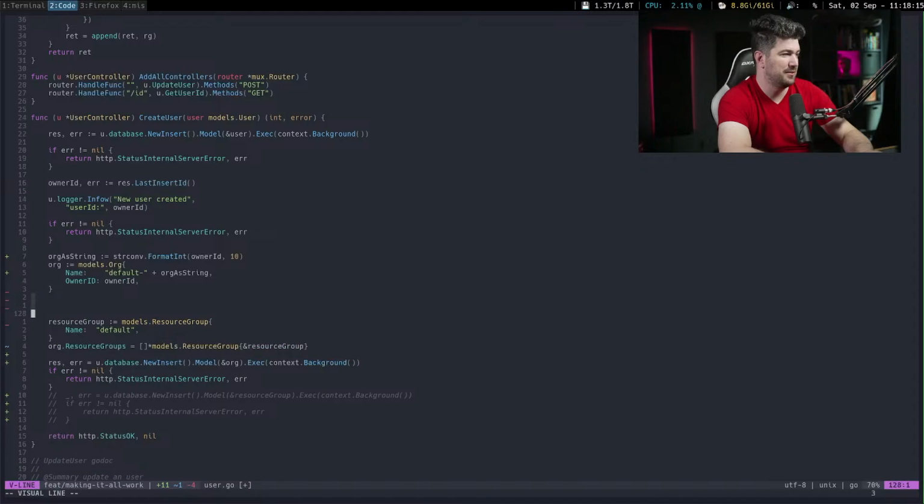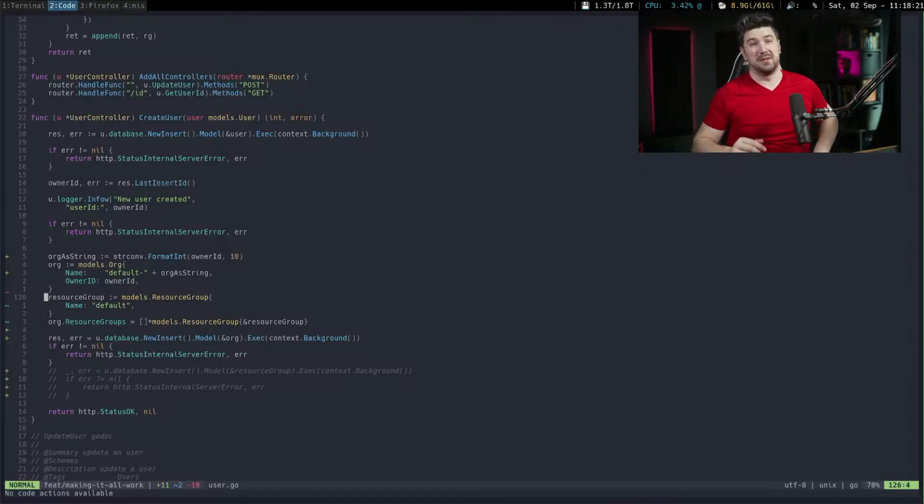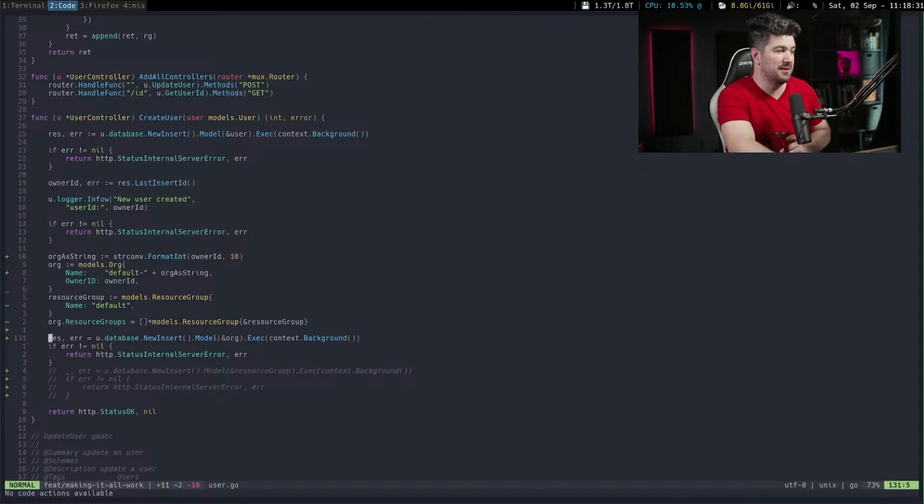I just set it to the user there. That definitely shouldn't have worked because I feel like it shouldn't overwrite the org ID if I did set it. So I feel like here it should set the org ID to the org that's being saved. I don't know that this is how this works though.